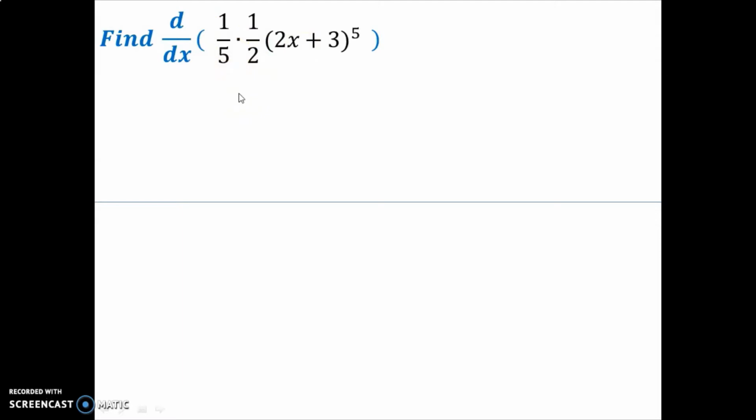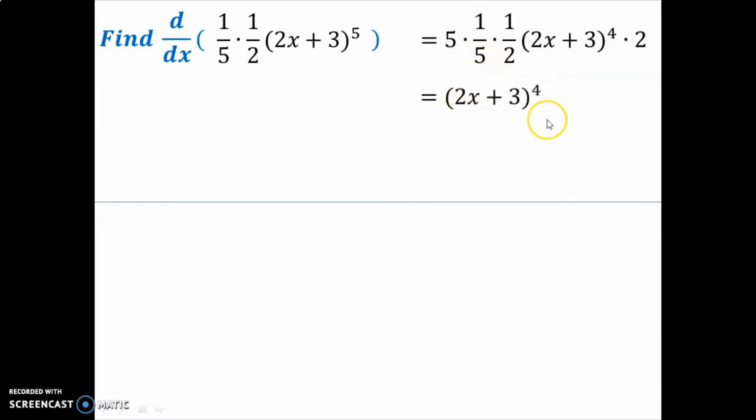So the derivative of that is, okay, let's check. You will apply the chain rule, so you'll take the derivative of this, so drop the 5, which is right here, lower the exponent to 4, which is right here, and then since we have a linear function within that power function, we also have to multiply by the derivative of that linear function, which is just 2, and we can see the 2 is here. So basically there's that 5, there's that 2, everything else is the same other than this reduced exponent. Simplify this. Well, this 2 will cancel with the half, they'll be gone. This 5 will cancel with the 1/5, those will be gone. So you're left with just this.